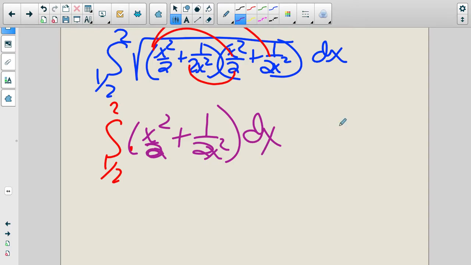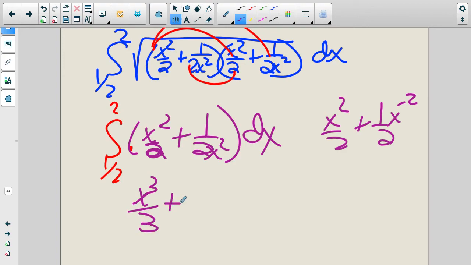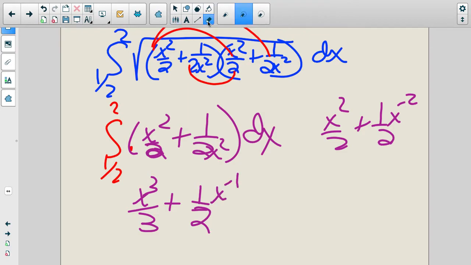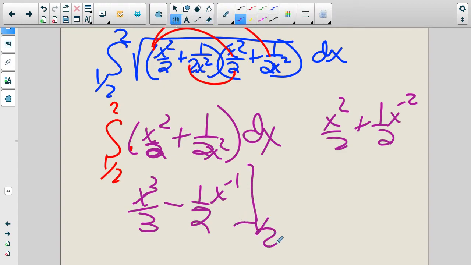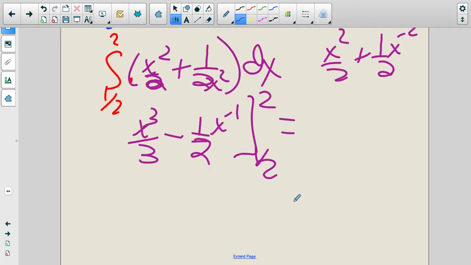All right, so I want to rewrite this for myself. x squared over 2 plus 1 over 2x to the negative 2. So when I integrate this one, it's going to be x to the third over 6. When I integrate this one, my coefficient is 1/2, and I add 1, I get x to the negative 1 over negative 1, from 1/2 to 2. So now my arithmetic's gonna, I hope it doesn't get me, because now I'm finally through with the algebra and now I've got this ugly arithmetic.